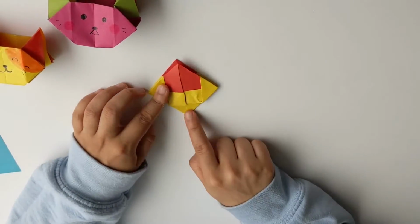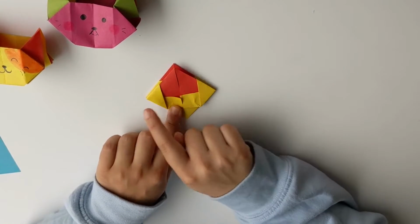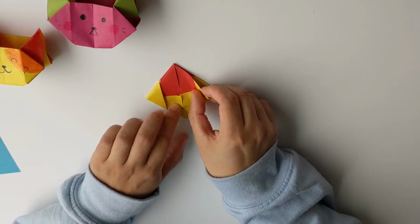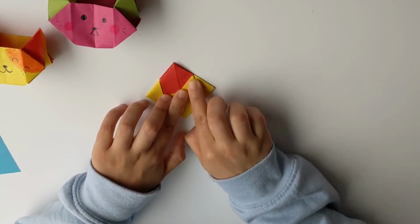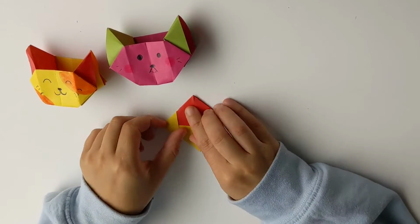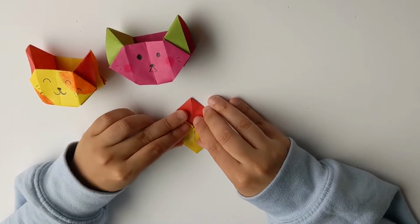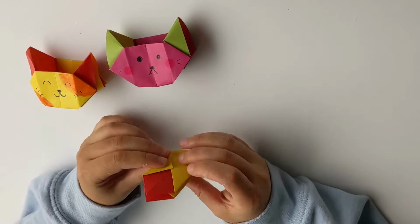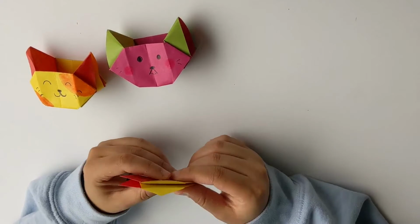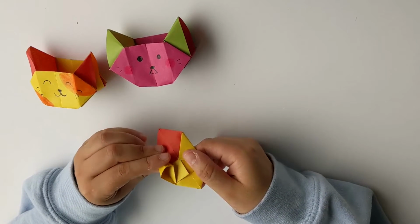Next, I'm going to take the triangles on the right and left and fold those into the middle, similar to what we just did. I'm going to flip over my paper and also do this on the other side. The front and the back sides of your work should look the same.